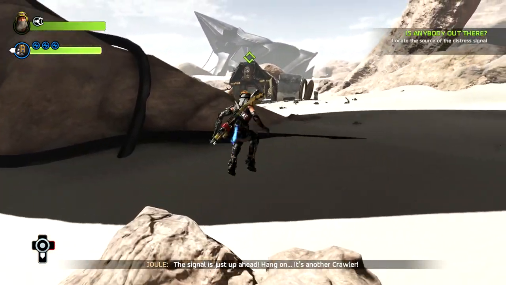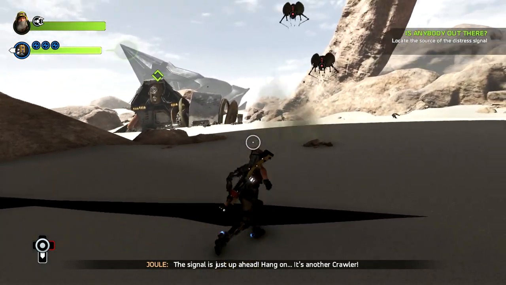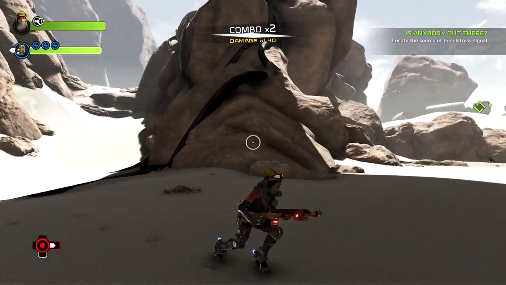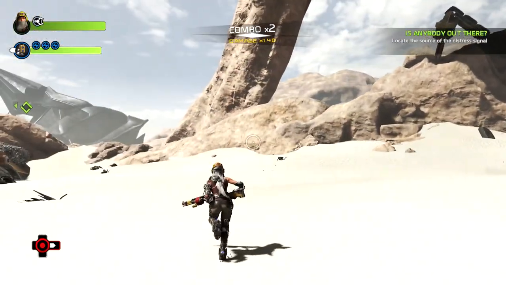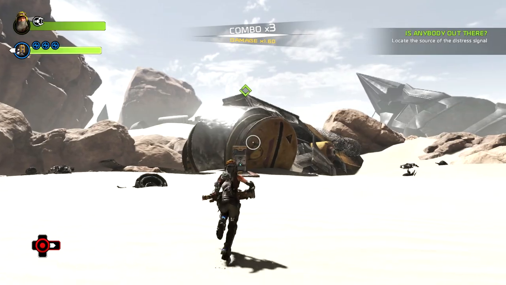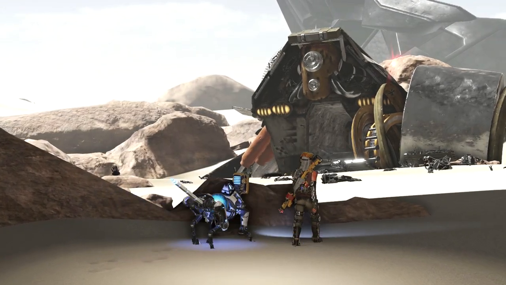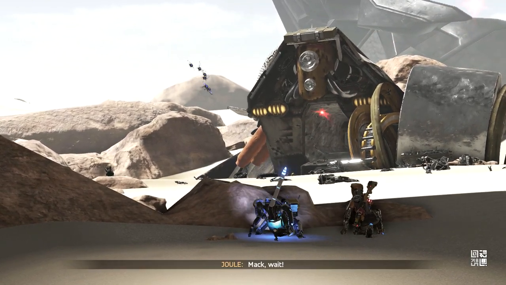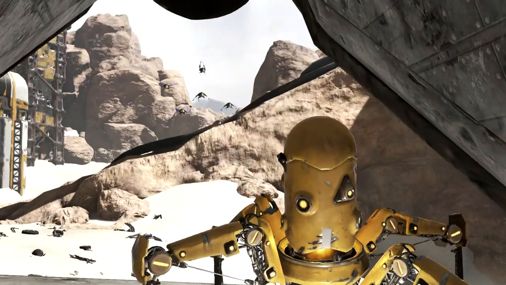The signal is just up ahead. There it is. Hang on. It's another crawler. Oh, good. So, like, another upgrade section. Maybe this will just be another crawler in a different area, so we don't have to only go to one each time, you know what I mean? That's probably exactly what it is. Wait. Oh, there he is! That's our new guy!